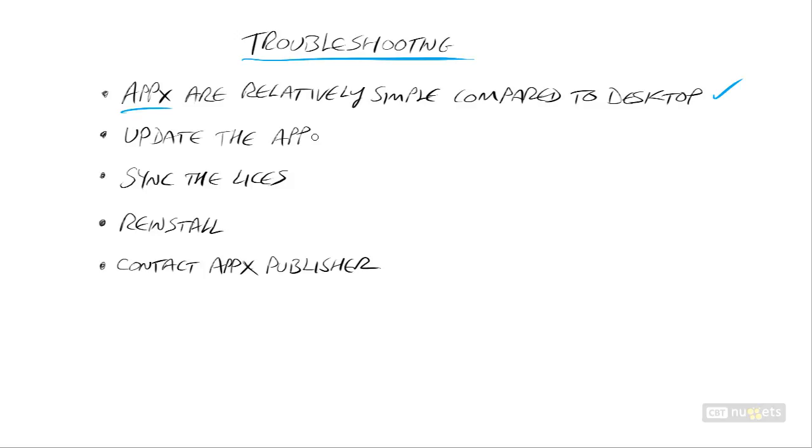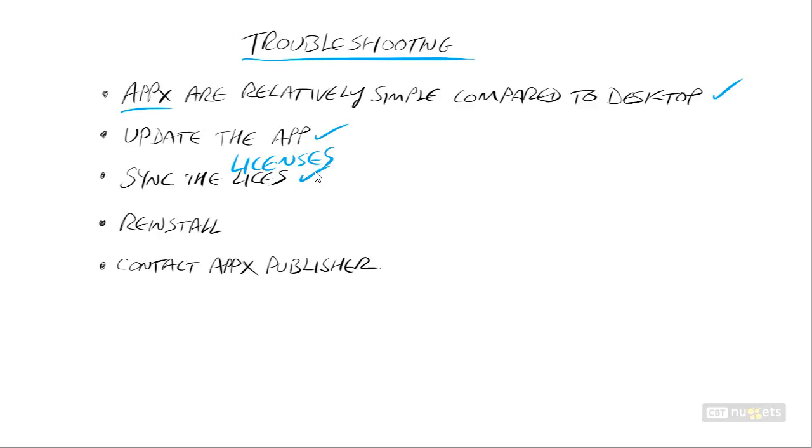So you're probably not going to have as many problems, but one thing I would do if you have any issues, such as when you click on it nothing happens, or you get an error message, is just update the app. A lot of times the vendor will have a fix already there. If you just update it, you fix the problem. Also, synchronize the licenses. Oh, we don't want licenses, do we? Okay. Licenses. Synchronize those.